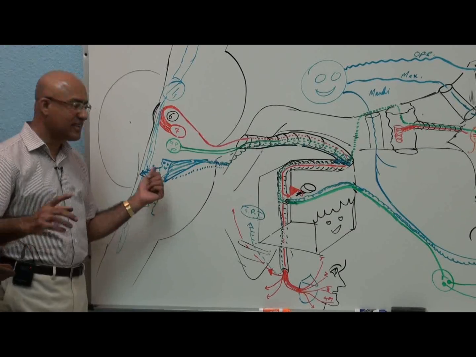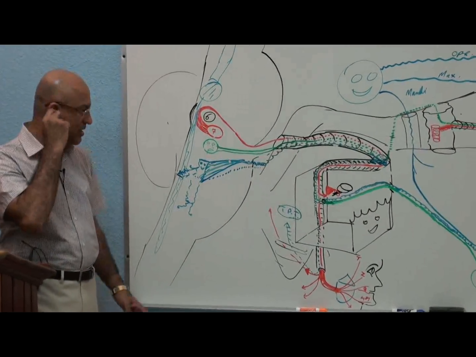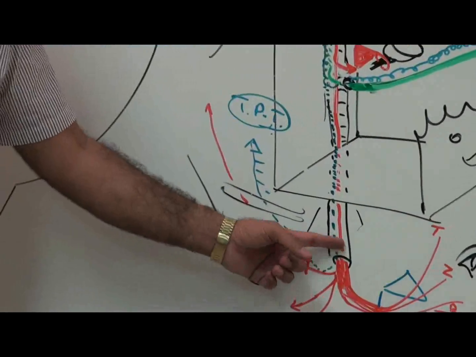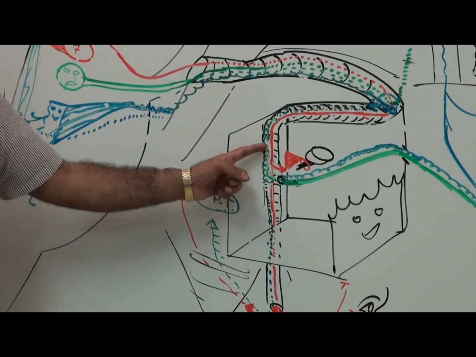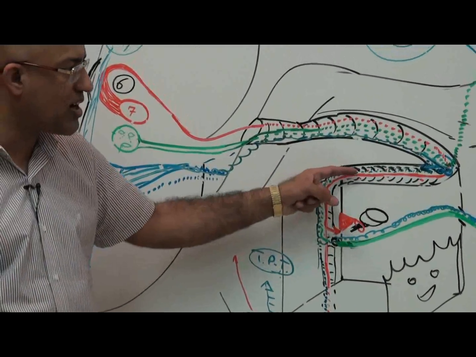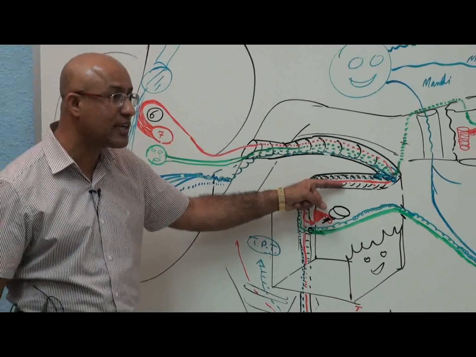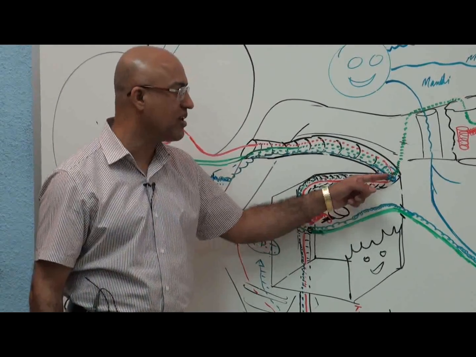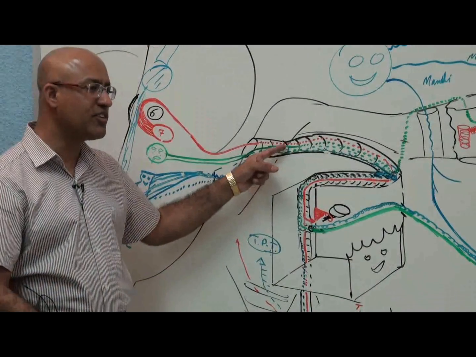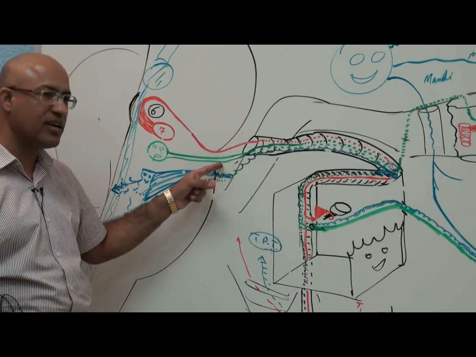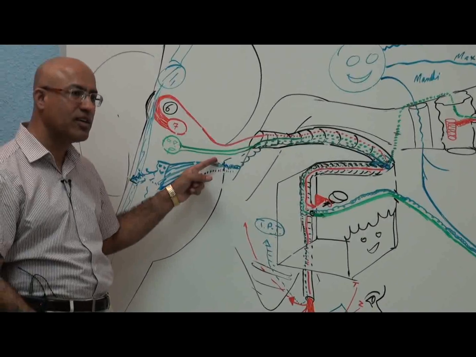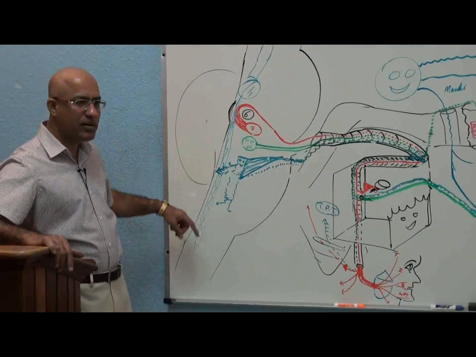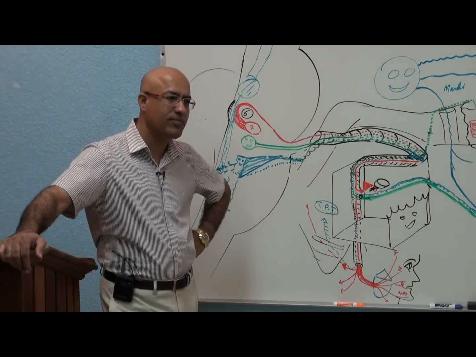The central processes of taste fibers connect to the nucleus of the tractus solitarius. Touch, pain, and temperature fibers from the ear enter the posterior auricular branch of the facial nerve, move upward through the facial canal — then forward through the medial wall — and reach the geniculate ganglion, where they also have their cell bodies. Their central processes travel as part of the nervous intermedius, enter the brainstem at the pontomedullary junction, and connect with the spinal part of the trigeminal nuclei.